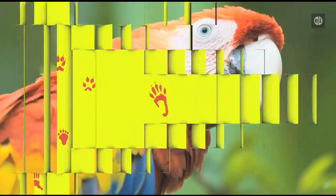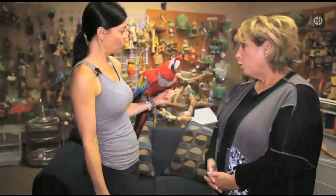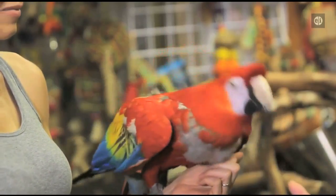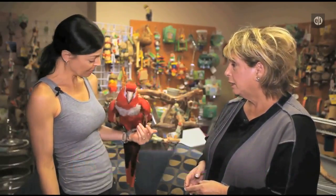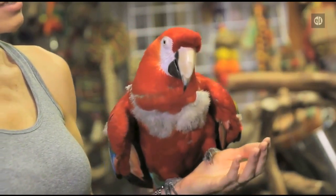We have all heard a bird repeat words or mimic sounds, but this species not only can talk but also recognizes shapes and colors. They are considered one of the most intelligent bird species. This is a scarlet macaw — and she's a character. Scarlet macaws are sometimes good talkers, very personable, and sometimes known to be nippy — though she's a pretty good girl. She likes all kinds of fruits, vegetables, and nuts. She can crack Brazil nuts all on her own.